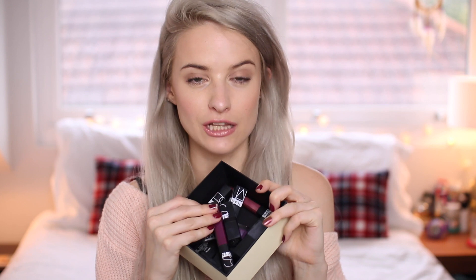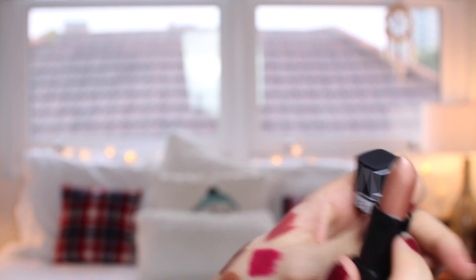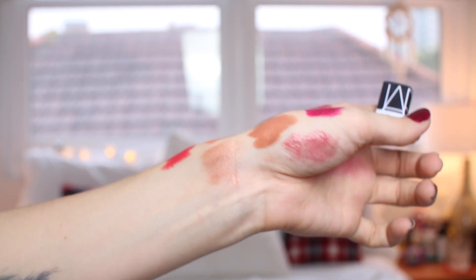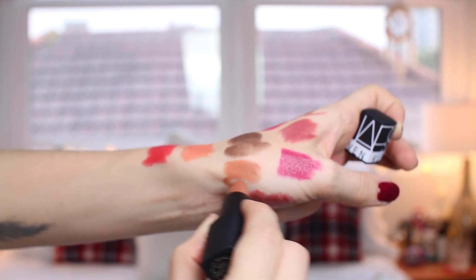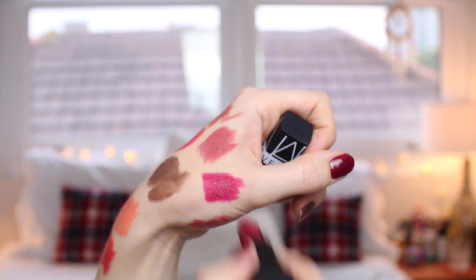The new NARS and Stephen Klein colour collection — I recently did a blog post all about these products, so I'll leave that link down below so you can go and have a look at loads of swatches and me wearing them as well. There are three glosses: a kind of rusted red, a deep blush pink and a plummy, more gothic plummy lip gloss. I've got three lipsticks, two of which are nude, one of which is a raspberry. One is a more opaque nude, the other is a more reflective and shimmery nude called Redemption. Then Bésame Mucho, which is the nude without shimmer, and No Shame, which is a lovely raspberry plummy shade. All swatches can be found on the blog.